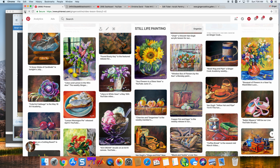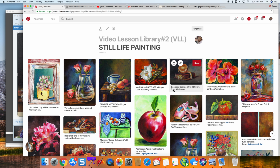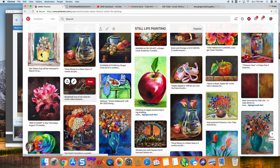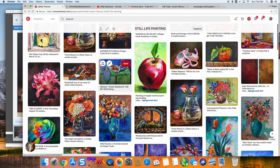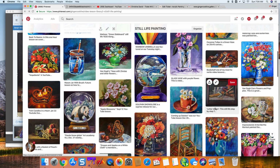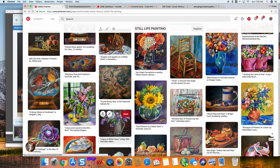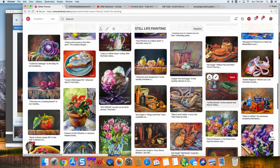Now, this is my still life board under Video Lesson Library number 2. You come to still life on Pinterest, and we've got the orange and the book. I've got the apple, which I think is a really cool one. I think you would do really well with this one with all the books. But on the kitchen series, looking at what you're painting, we've got this one with the grapes and the glass of water. This is a very simple one. You can do them different sizes and they look way cool. Here's one of my favorites, this one with the pot and the eggs. And I love Ode to Coffee, and I like this book one.